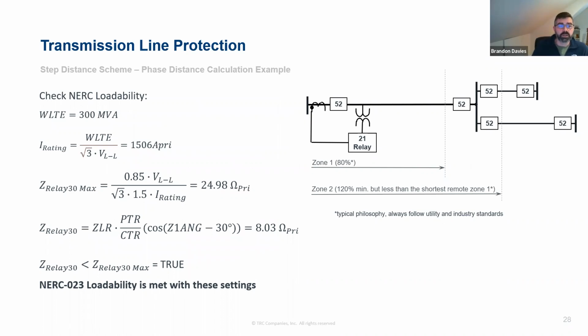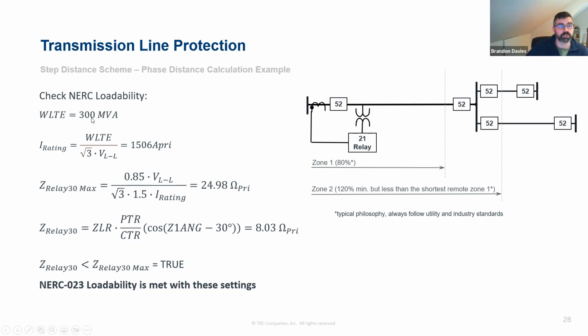So we've got some calculations we can do to basically calculate those two impedances, one for the boundary of the load region and one for the boundary of the relay. And ideally the relay's loadability, the relay reach, will be less than that loading point. And that'll tell us if we've met our loadability compliance requirement. And if not, we've got to use load encroachment.